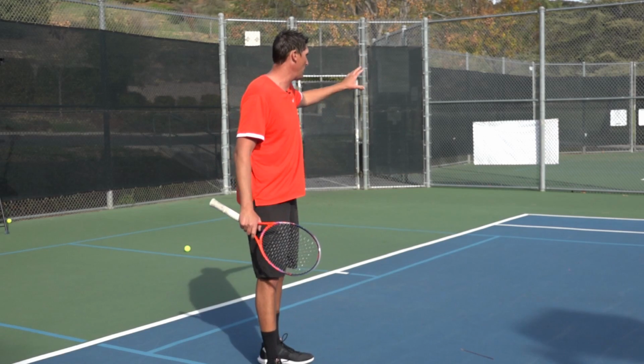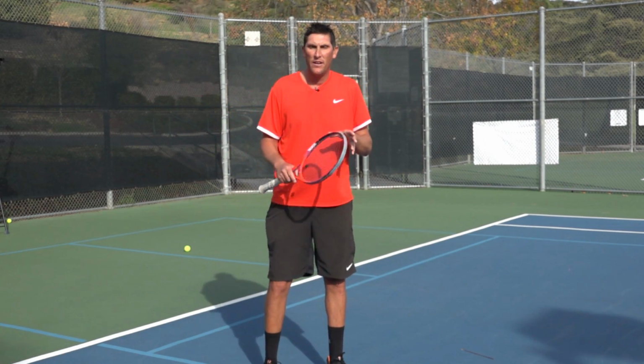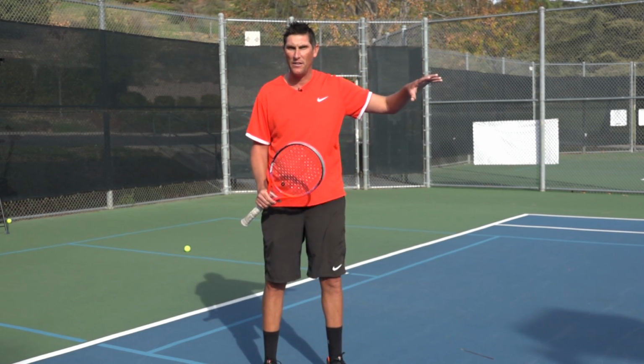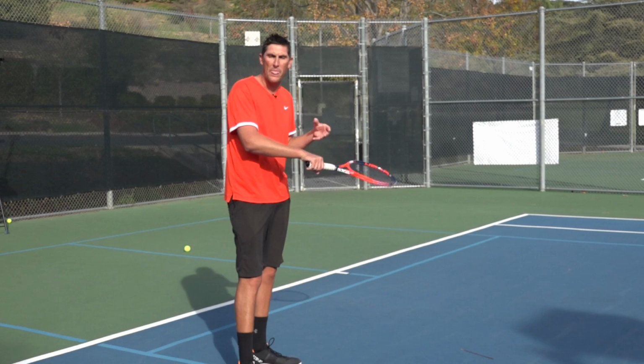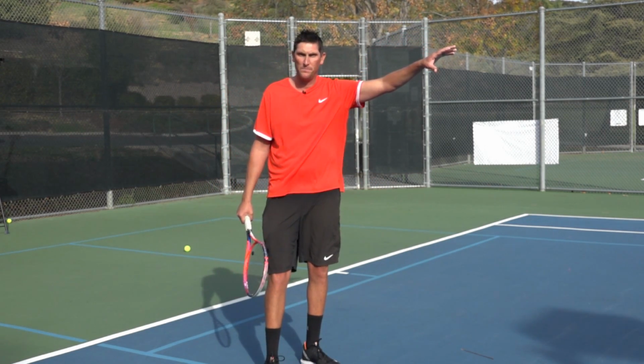I hit the weak ball. I'm in trouble here on my backhand. I should not go drop shot. I've got to hit something that tries to neutralize his position and push him back again. So this is the riskiest play. Even though you might feel safety in how the shot comes off the racket, it's not safe because he should be dominating me in that point.